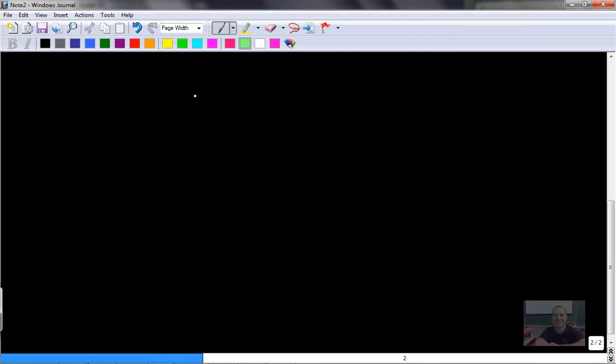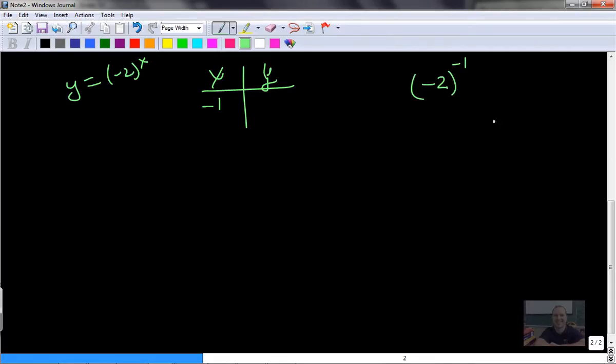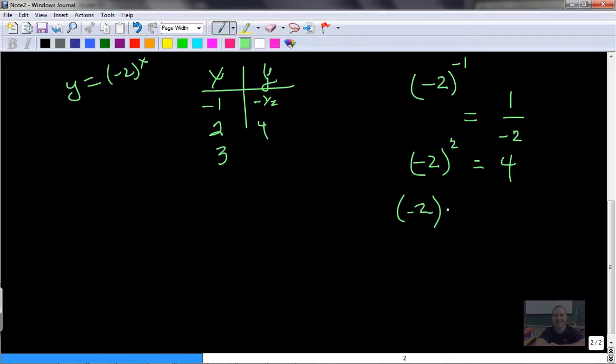Let's just see. So if we had x and y, I'm sorry, my messiness, what happens if we had -2 to the power of x? So let's see, if x was -1, what's -2 to the power of -1? Well, that's 1 over -2, so it would be -1/2, right? So what about a +2? Well, that's -2 to the power of +2, which is 4. Okay, I don't see what the big deal is there. What about 3? Oh, I see a problem. What is -2 to the power of 3? Okay, it's not 6, unfortunately. It's to the power of 3, so that is actually 8, and it's negative.